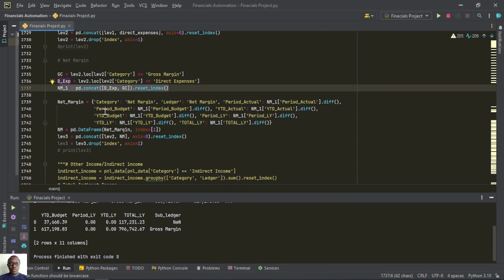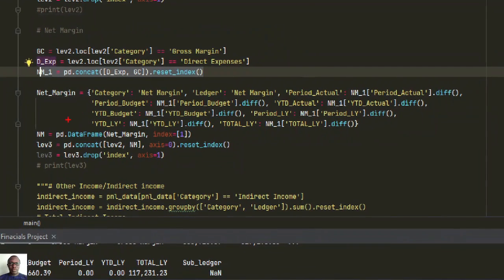And then moving to the next column, we have period budget. Within that column of period budget, we are trying to get the difference between gross margin and the direct expense. So it is period budget, colon, then net margin underscore 1 in bracket period budget dot difference.